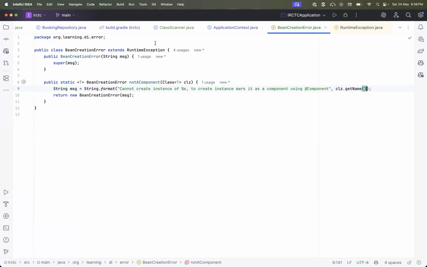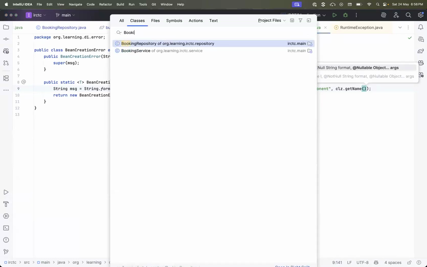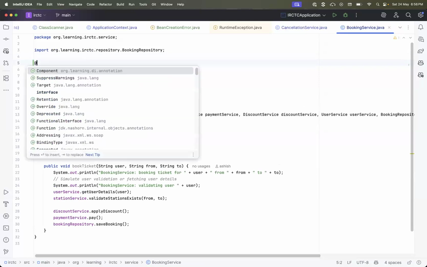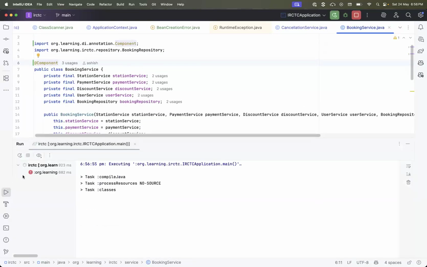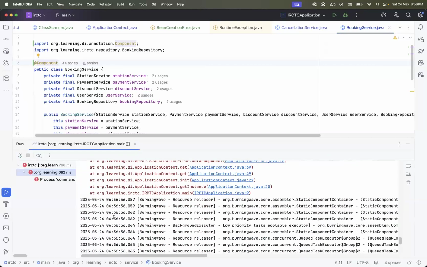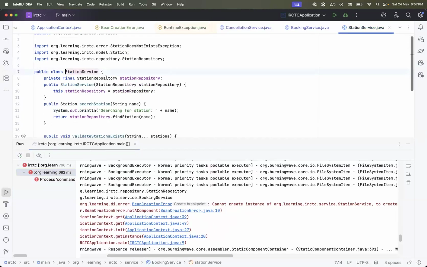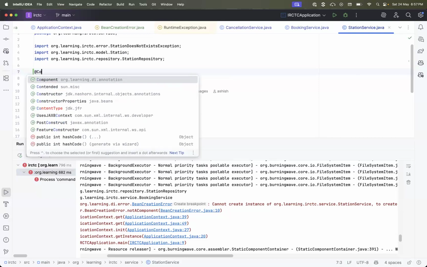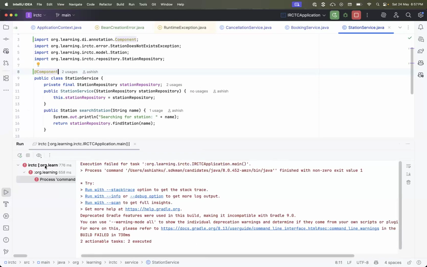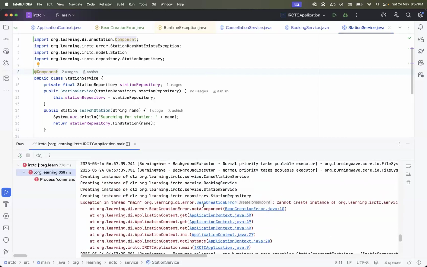Okay, so booking service, I marked it as a component. Let's run this. Now we will keep doing it till we get rid of the errors. Now what is happening? Now station service is not a component. So let's make this a component. Run again. Now I can try to become intelligent and add @Component to every class, but let's not do that, because if there is something which I don't want to be a component, I might end up making it a component.